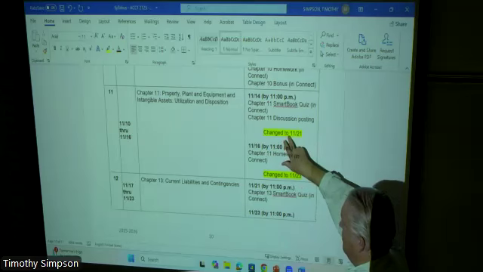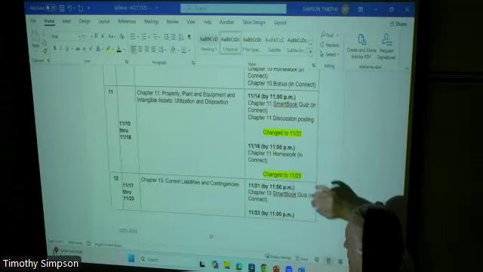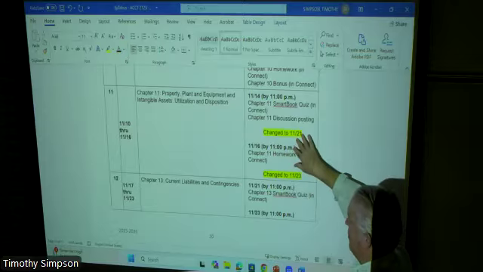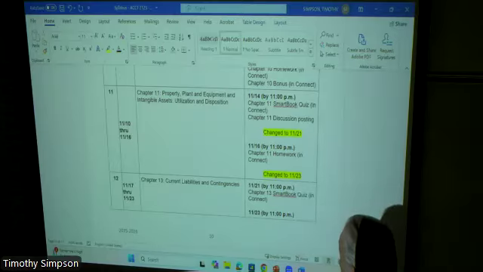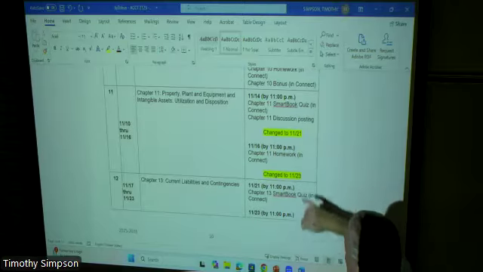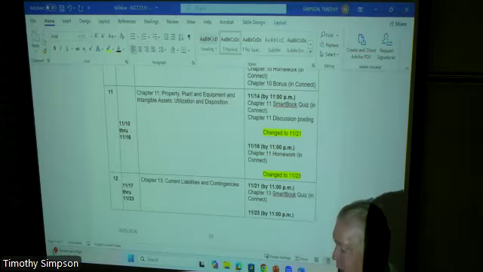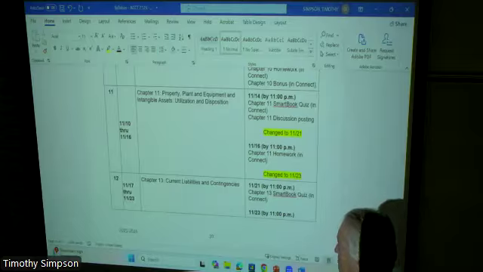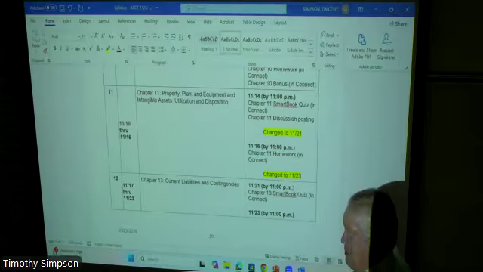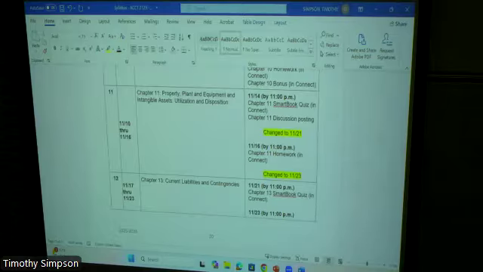So, the due dates. There's really nothing to do this week. I know last week we had Chapter 10's work to be done. Everything is going to be due next week. Next Friday, the quiz, and there's also a discussion activity. Make sure you post to the discussion activity and follow the directions and prompts there. I put a little bit of emphasis and attention on that, and I think it'll pay off in dividends if you do that. And then the homework for that chapter is due Sunday the 23rd.